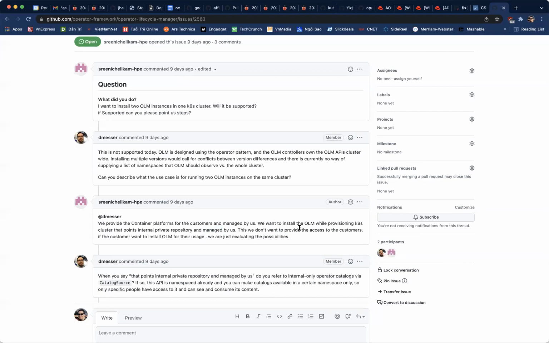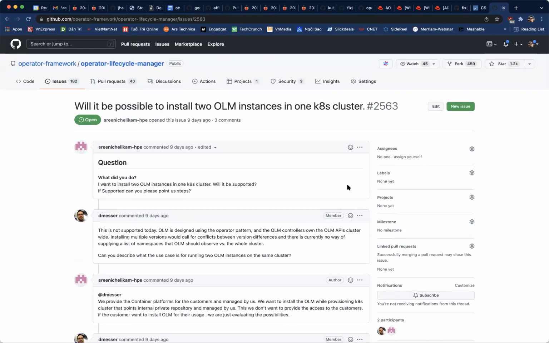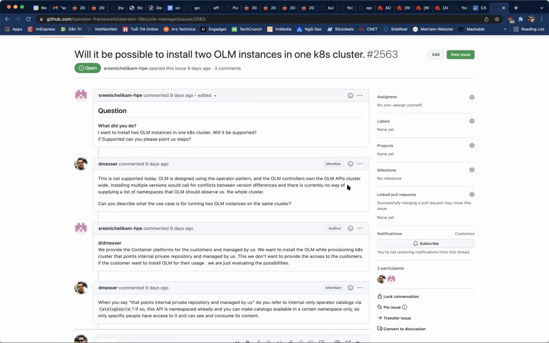Yeah, and I think as of today, OLM is designed to run as a cluster singleton, right? That's what it is. To do this would mean we have to move to scoping it, which is something we're not even advocating the operators that OLM installs to do, right? So my opinion is we're never going to do this and we should probably close it. I'm happy to have someone else weigh in, like Per or Joe, but I think this issue can be closed and basically written up in that response. Yep, I agree with that. Alex, would you mind typing a comment on this?